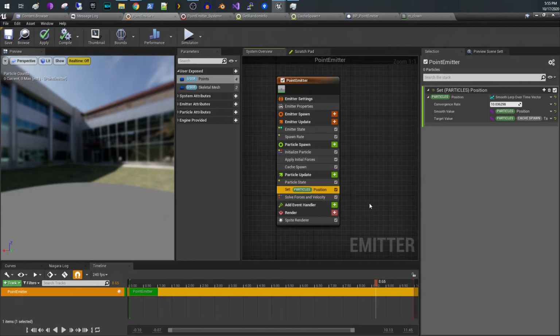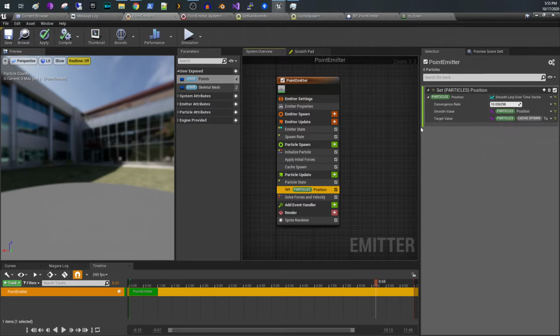The next thing is the position. So this is the updating, moving the particle from the start position to the end position or the target. This is pretty simple. In your particle update, you do smooth lerp over vector for the particle position. The convergence rate is how quickly it moves. Smooth value is the current particle's position.